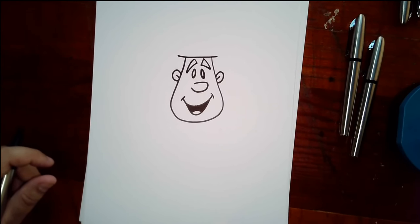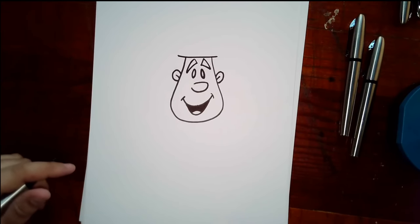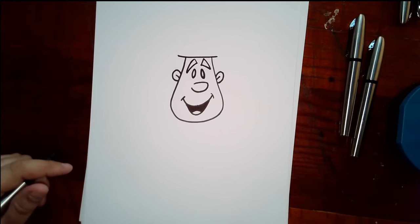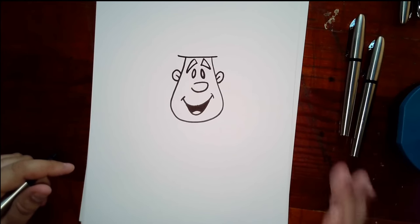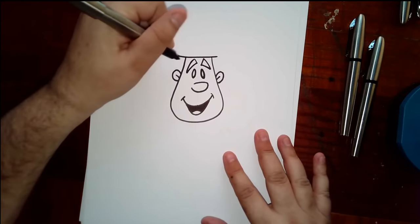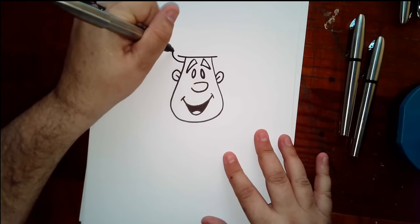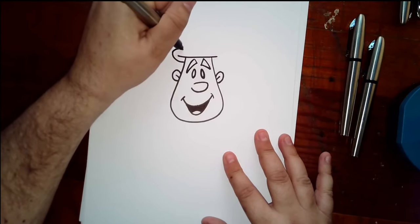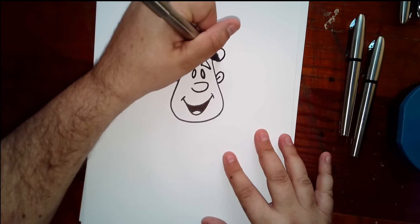Thank you. All right, this is going to be the hat. Now, this is going to look really silly, because it's going to look like he's wearing a hot dog bun on top of his head. But we're going to fix that. It's going to end up looking like a hat. But to do that, all you do is draw a letter C, and it becomes a capital letter G. And then over and around like that.